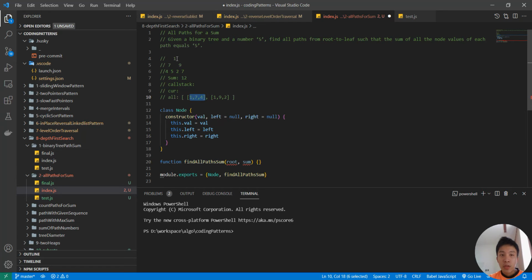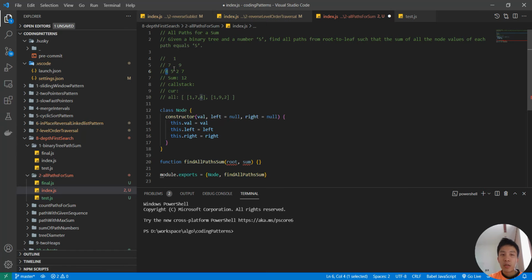We start from 1, then we go all the way to the leaf first, right? Then we reach 4, which is a leaf node. We're done with one branch. We have one path, right? Calculate it, save it if it sums up to S.